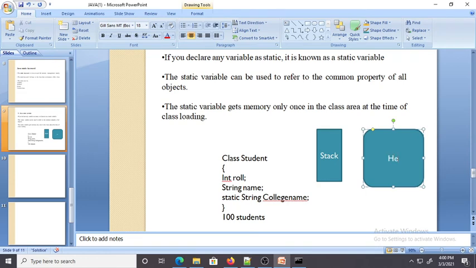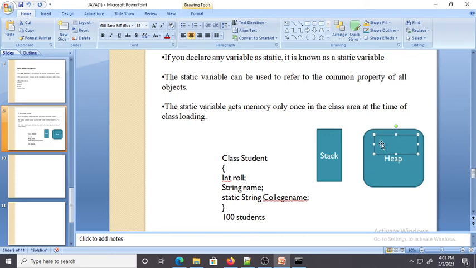Whenever you create an object, every object gets some space in the heap memory. So if you create 100 objects, all 100 objects get space for storing their information in the heap memory.